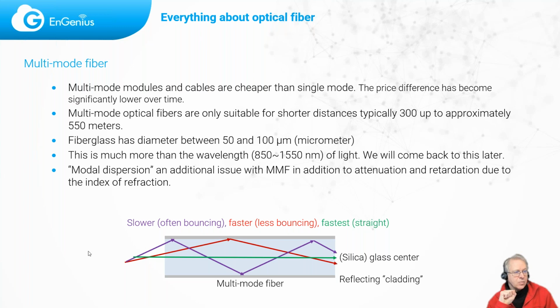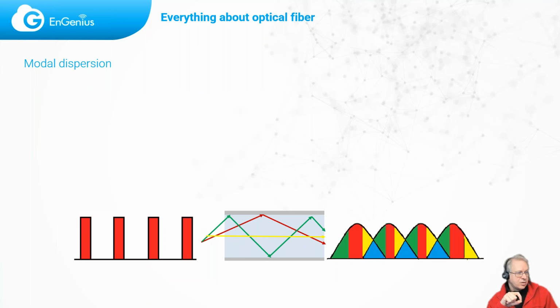And this means that if you put in a pulse and the photons in the pulse go in different directions, then on the other side it will not be a nice square pulse, but it will be spread out. I have another picture later showing this more clearly. So you have this picture here. Each of the pulses has multiple photons in different directions bouncing around in the tube. And then on the other side, some of them will arrive very fast, some will be average, and then some will be very late.